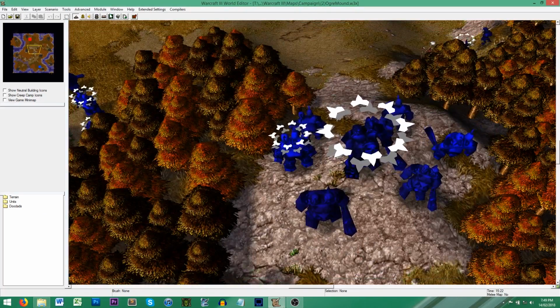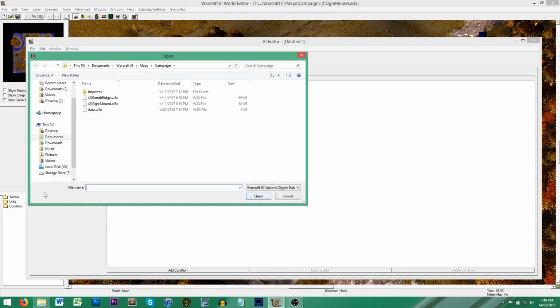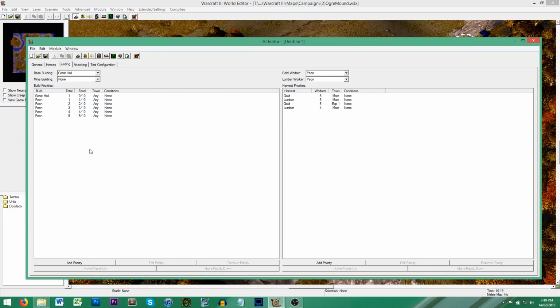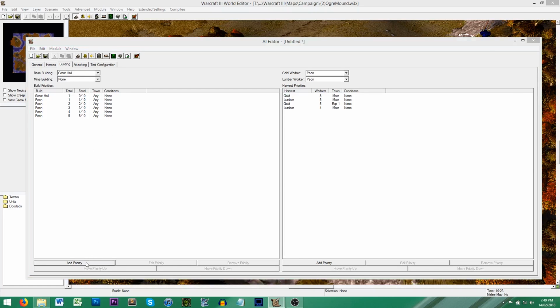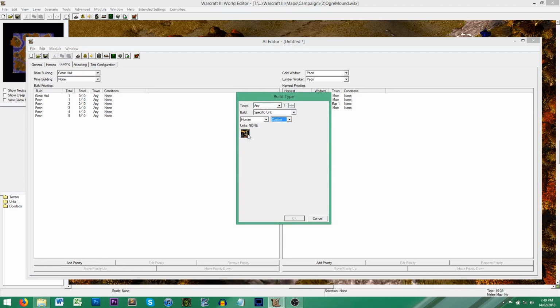Now we go back to the AI editor, click on Import, and import the data that we previously exported from our map. As you can see, it says that we have imported the data successfully. And if we go to the building tab and click on Add Priority, if we select Custom, we are able to select and use the custom units we have just inserted.